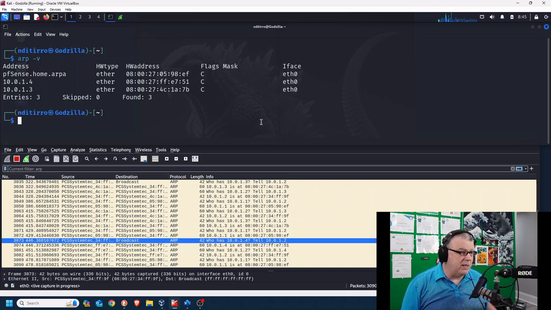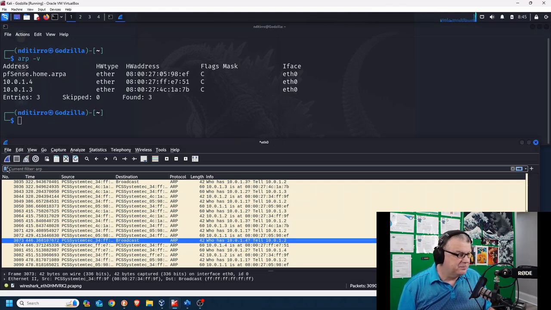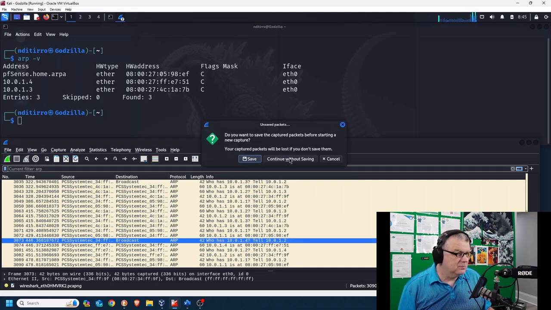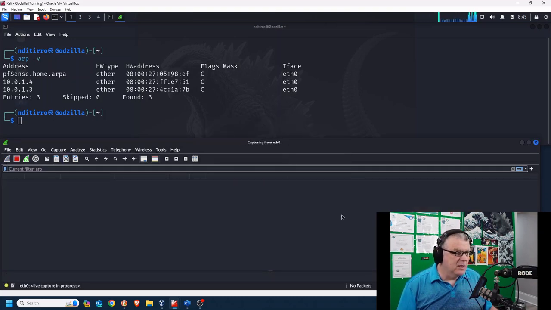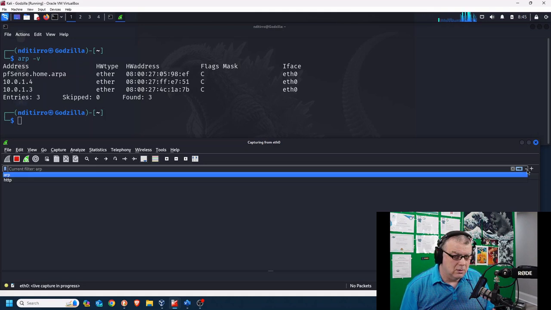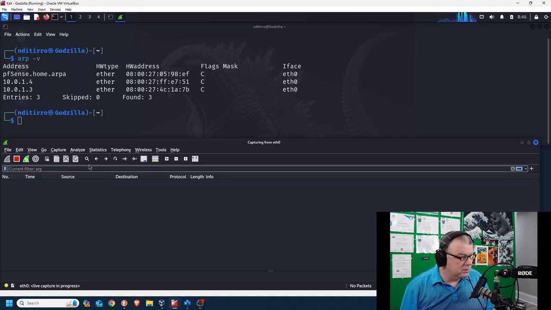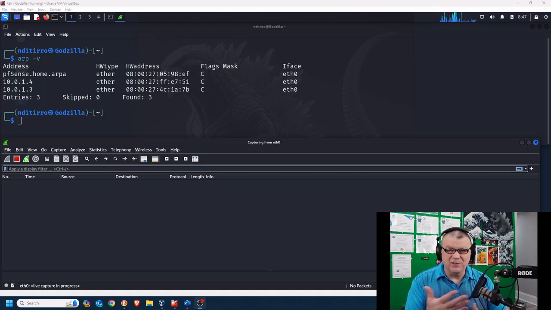What I'm going to do now is start over, but this time I'm going to pause my machine so I can get my computers up and running. I'm going to start fresh on the Wireshark, right? So there's nothing there. I don't want to filter anymore. It's only filtering ARP. Let me stop and start this. Hold on one second. Because my computer's so slow, when it takes time to reboot, I'm going to pause here.